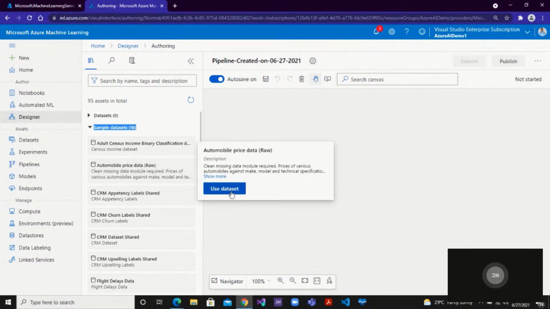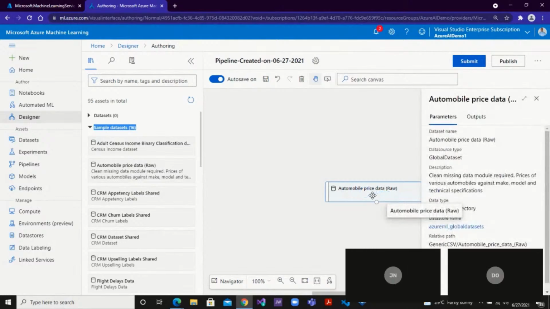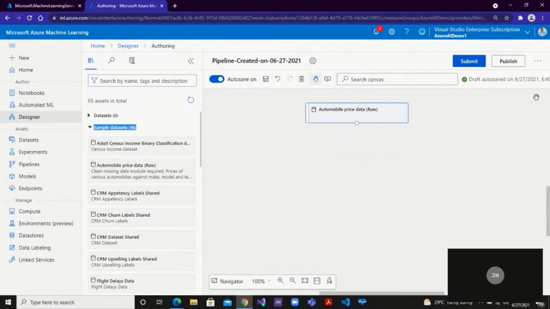So I'll input the data set here, and it gives us more details about that specific data set. I'll close this so I can have more space.